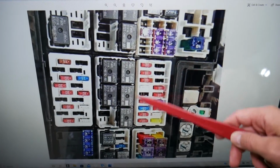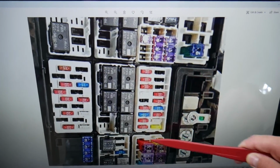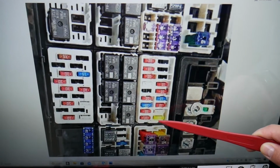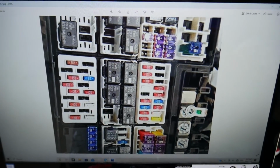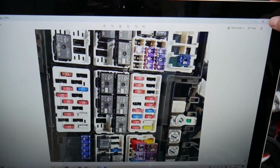So right here we have that fuse panel, and in that fuse panel, right here, if you can see, in that row we're going to come. If you start from the bottom, we'll count fuse number 1, 2, 3, 4. That 15M fuse is the one for the FCIM module. This is the front dash control switches, guys.